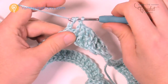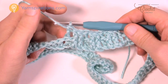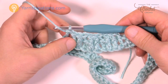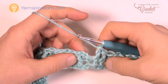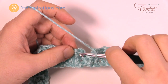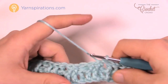You're gonna notice that it's not looking the same as it does in the pattern, and the reason for it is that we need to get to row number 3 before that can even start even remotely looking the same. So let's continue that. So 2 front posts, 1 back post, 2 front posts, 1 back post. When you come all the way back around, the last 2 stitches will be front posts, and then you're just going to slip stitch to the first front post double crochet. So this is the chain 2. Don't worry about it, just go right over top of it, and then that completes that.